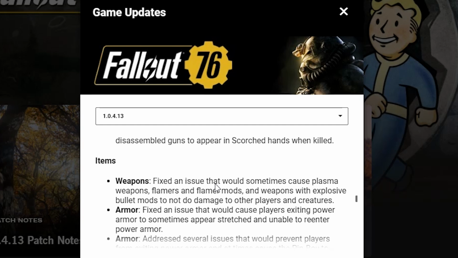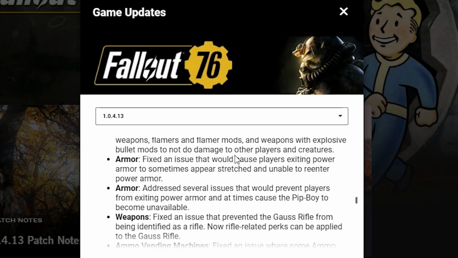Now this next one, which is another really important one, is a weapons fix. So fixed an issue that would sometimes cause plasma weapons, flamers, and flamer mods and weapons with explosive bullet mods to not do damage to other players and creatures. Now, I thought this was already fixed, to be honest, alright? Because I encountered it, and maybe it does happen here and there. So maybe they just doubled down on that. But yeah, I thought that was fixed in the last patch, but whatever.